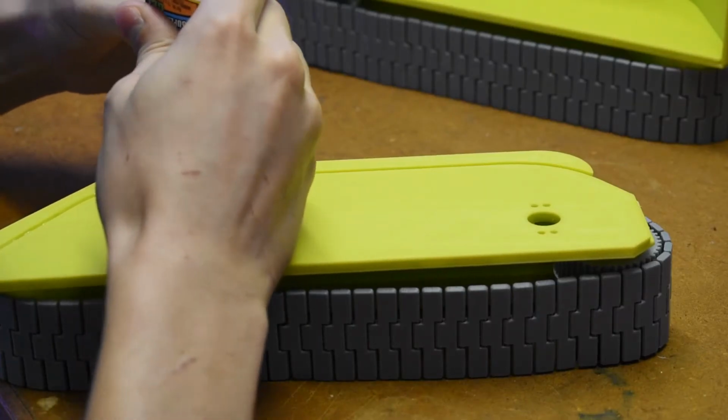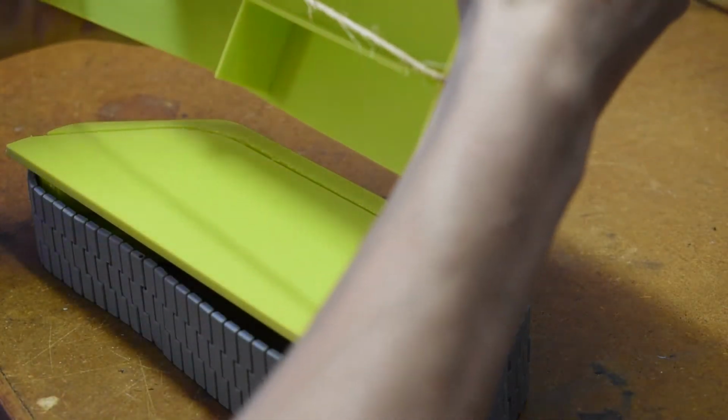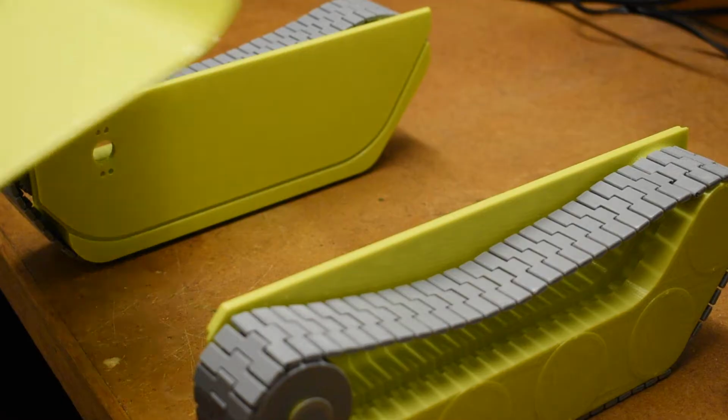Here I'm supergluing the side pieces onto the middle section of the tank, which holds the entire tank together. The string tensions the piece so that even the glue joints which don't fully encase the body plate of the tank are properly glued together. In other words, string help glue.